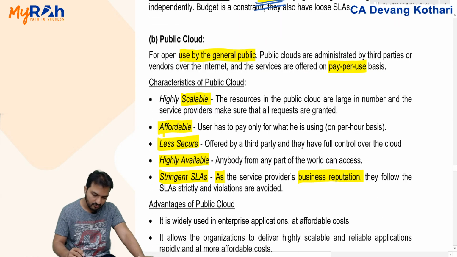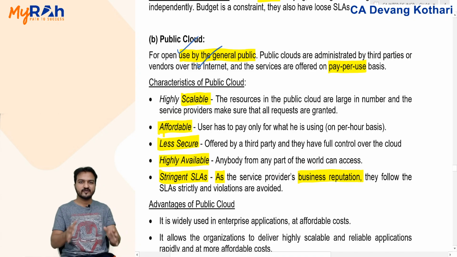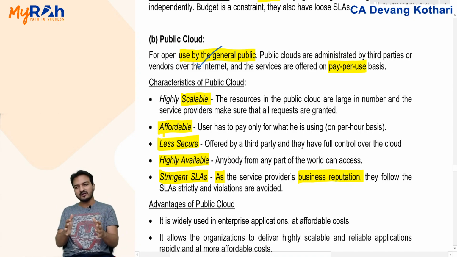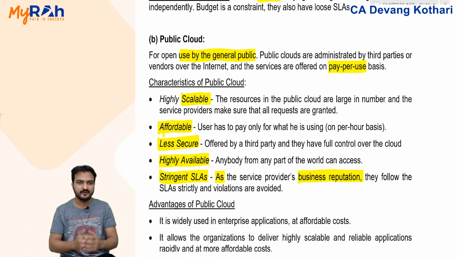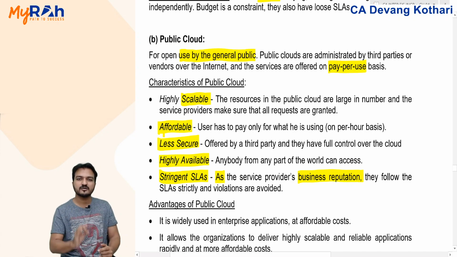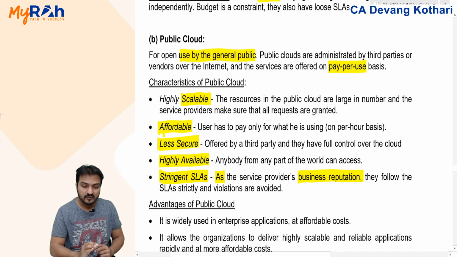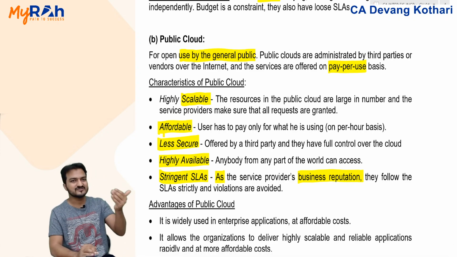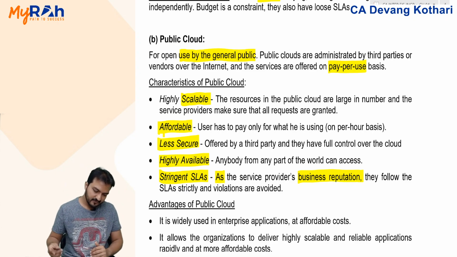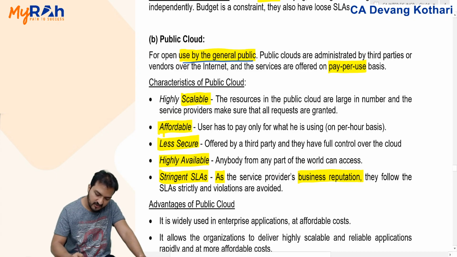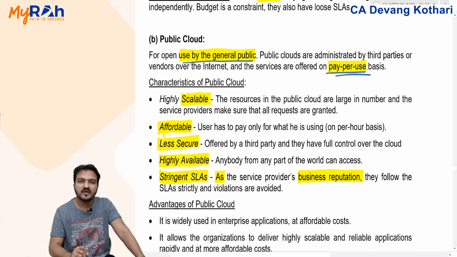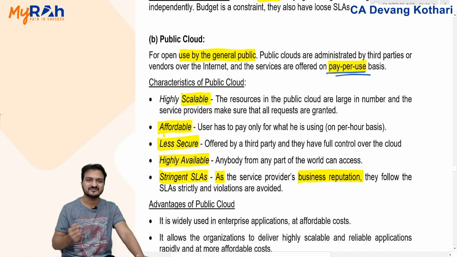That is private cloud. Public cloud is used by the general public. For example, Google created a data center and Google is giving space on this data center to other companies on rent. So if SBI is using Google data center, then Google data center becomes a public cloud, where SBI will pay money to use that Google data center. So public cloud is open for use by the general public, but it is on a pay per use basis. The public has to pay in order to use that cloud.